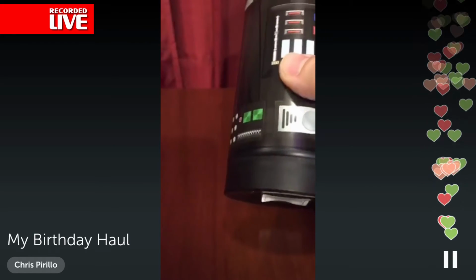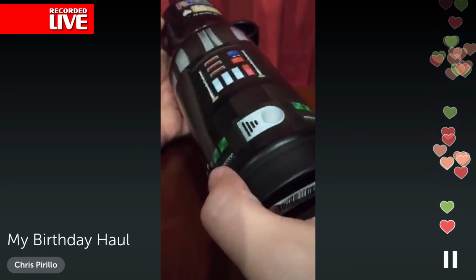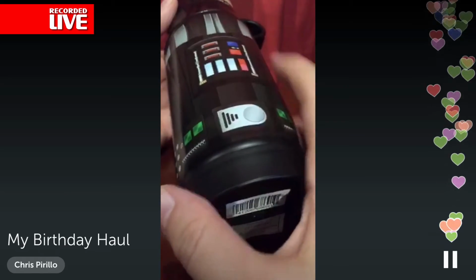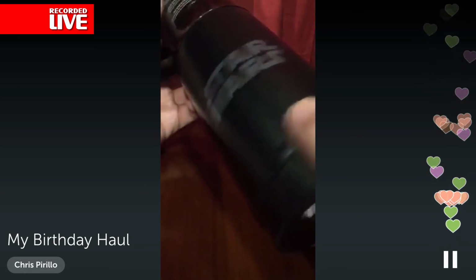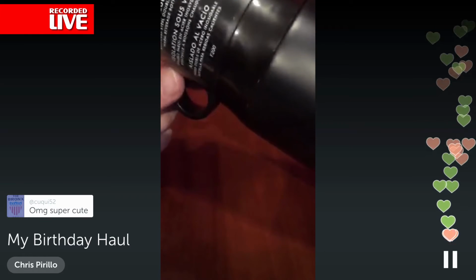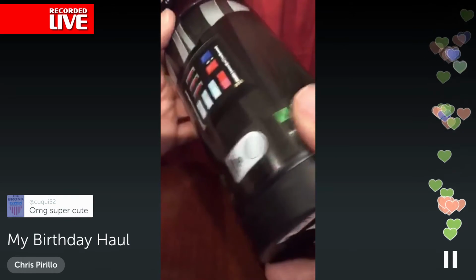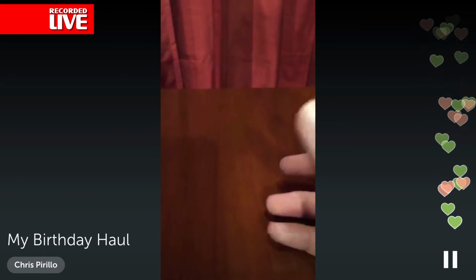Also, a gift. This is a Thermos, which you can find right now on sale in various stores. It's Darth Vader themed. Largely the front is stylized like the Darth Vader chest plate and the front of Darth Vader, including the belt. On the back, you'll see the words Star Wars. The cup up top doesn't really have anything of note apart from instructions, saying that you can have up to 10 hours of heated or cooled contents, assumedly. Vacuum insulated. Multiple languages here, and quite fun, quite nice. This is brand new, and so I'm very, very happy to have that in my collection.